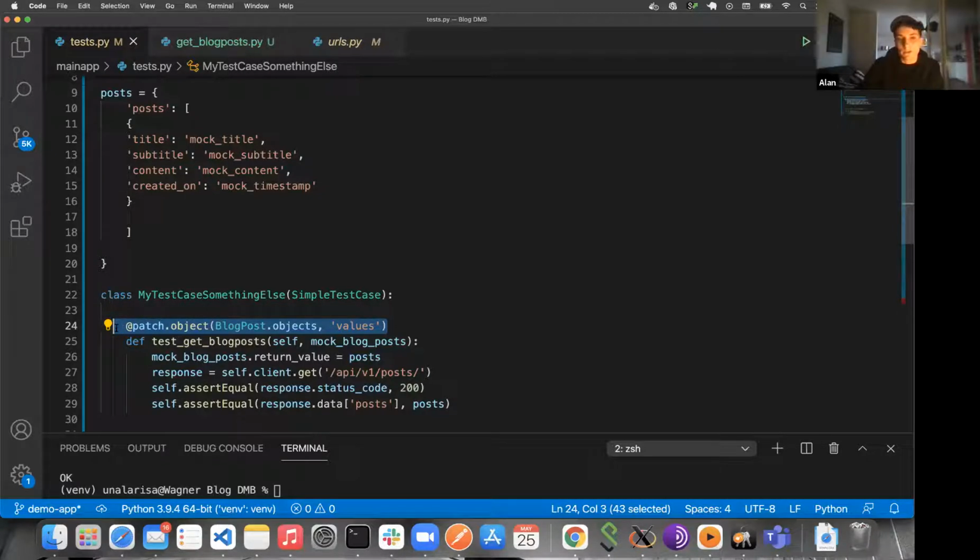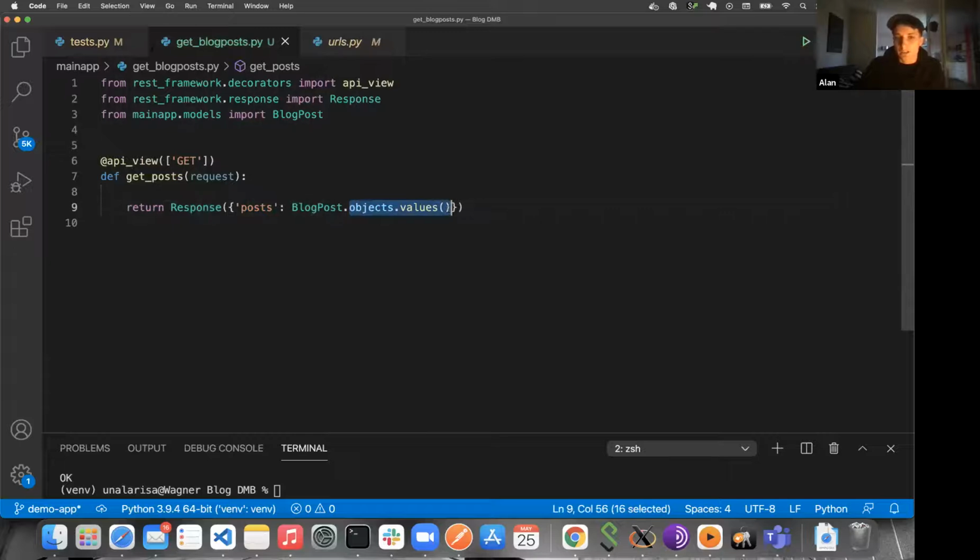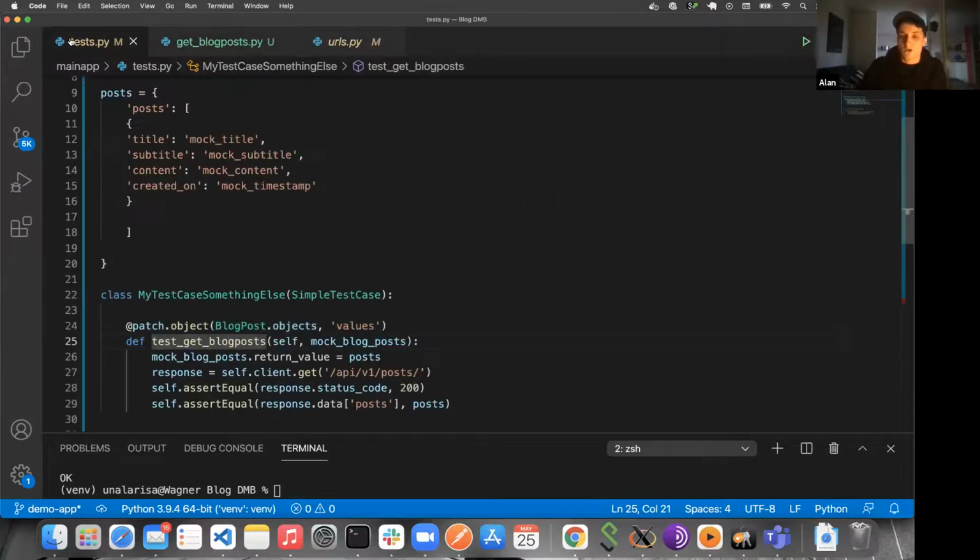And again, for a different use case, that would be pretty straightforward. But here, since we have a chained query of the object relational mapper, we have to do this kind of weird construct.